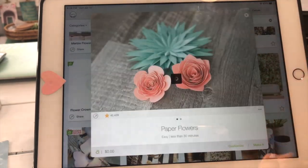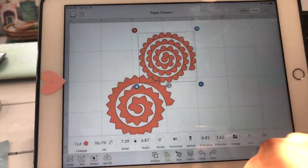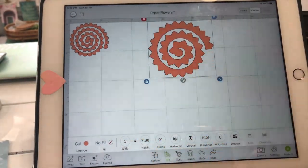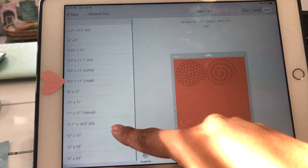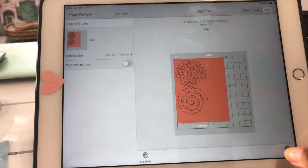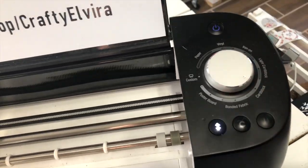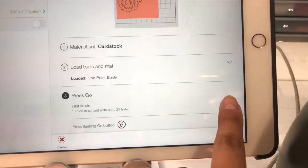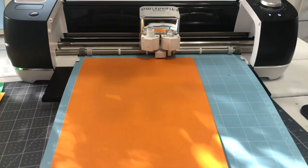And in today's video, I'll be showing you how I make paper flowers using my Cricut. So I went to Cricut Design Space and I searched paper flowers, and I selected the one that you just saw. And I'm going to measure my flowers into 5 inches in width, just because I want them a little bit smaller. Right now I am putting my paper size, which is a letter size, and I'm going to put my little dial on cardstock, and I'm going to use the blue mat, which is light grip for paper. And now my Cricut is going to cut my flowers.